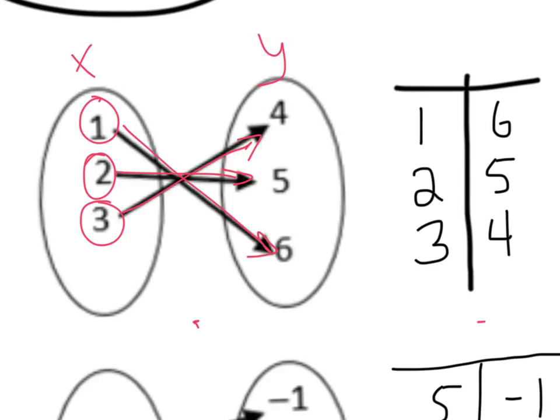So when I'm looking at that, I'm asking myself, would that car radio preset system work? Yeah, because every preset goes to one station. That's okay. So this is a function. I can also notice it over here in my table because I have no x values that repeat. That is the big thing you've got to look for when you're looking at a table. Do I have x values that repeat? So my first set, this is a function.